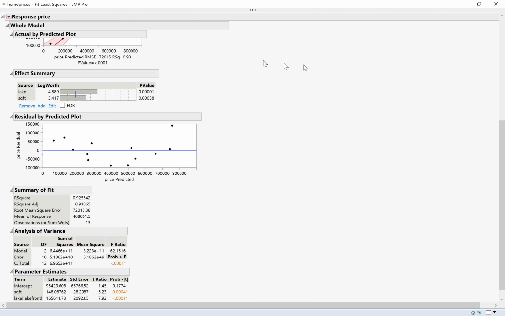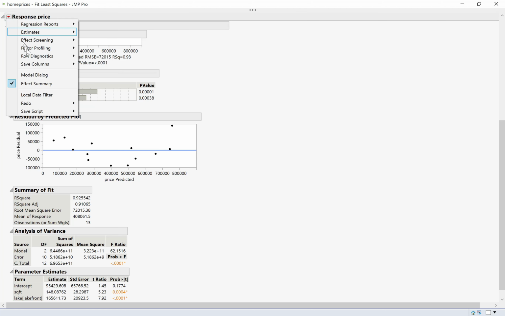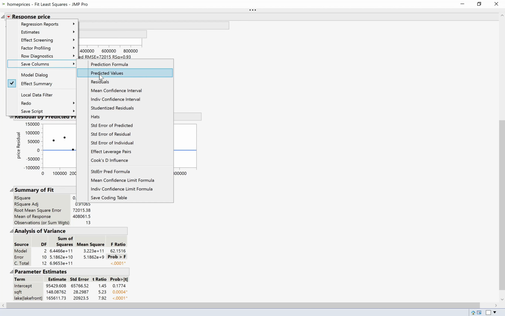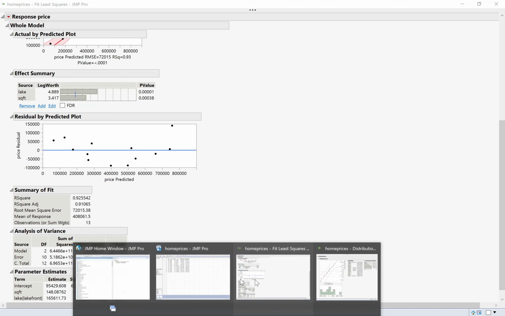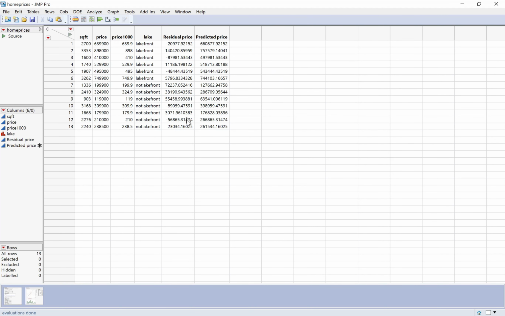And there's actually some advantages to saving the residuals on your own because then you have more options for how you explore them. Another thing that you can do is you can save another column for the predicted values. So these are your y hat values. I'm going to do that. So now in my data set, I have both a column of residuals and a column of predicted values. And I can make my own residual plots with these.